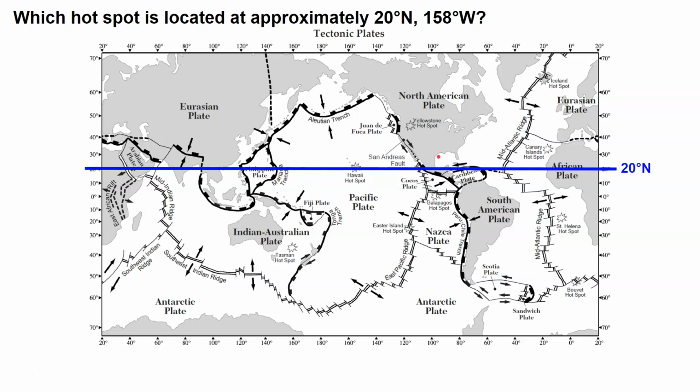And then we're at 158 degrees west. So first we have to identify the prime meridian. That's our 0 line for longitude. We're going to go westward from there. The way I like to remember the Western Hemisphere is by identifying where North America and South America are. Both of these continents are in the Western Hemisphere. So 158 degrees west is just before 160 degrees west. We find out where these two lines intersect, and we're talking about the Hawaii hotspot.